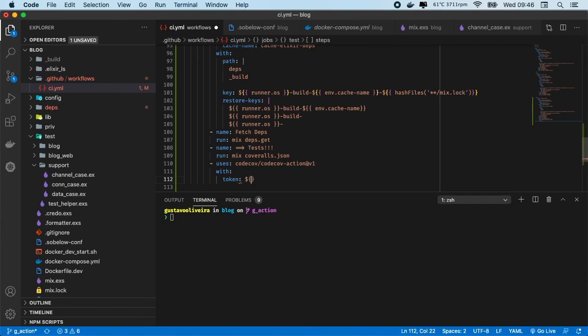And also we have to configure this token, which is a secret. So I'm gonna explain to you this Codecov token.